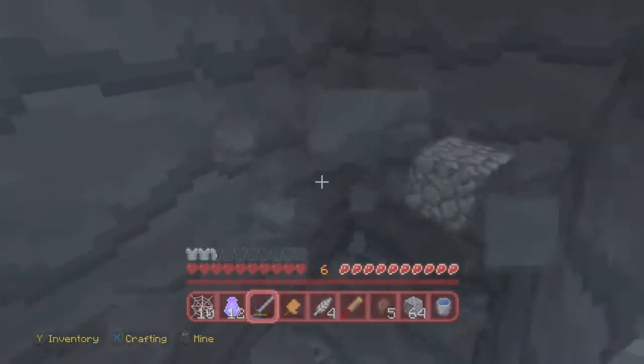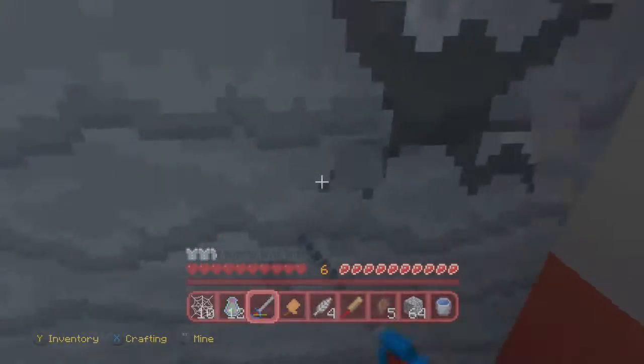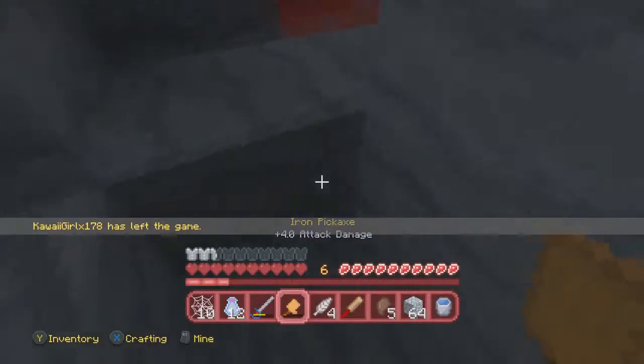Right, this is the stone pick, isn't it? Yeah, okay. One more diamond. That's all I'm asking for. And yet this map decides that it does not want to give me any diamonds. Okay, right, let's carry on going along. Aha! We found a diamond! The dream has been lived.